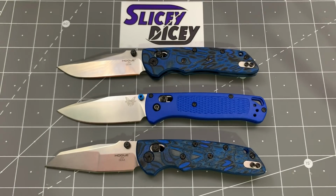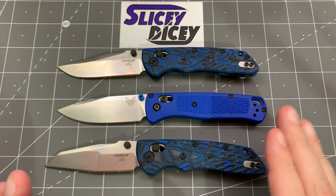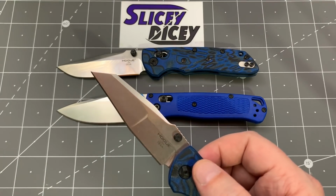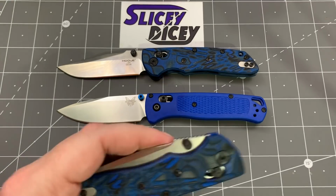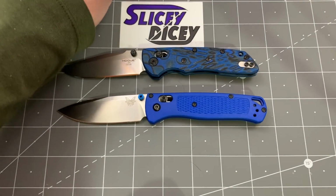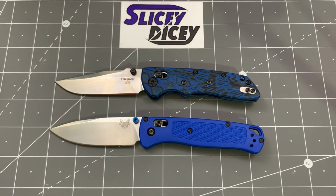If this was S35VN on the Hogues versus S30V on the Benchmade, I would give it to the Benchmade, because it's close enough. But 20 CV, really good steel, and I've had a previous Hogue with M390, which is basically the same stuff, and I know that they do a really good job with it. I'm going to put the warning away for now. I think we've established there's 2 different blade shapes, so choose which one you want. Yeah, I just got to call it a tie, which I was not expecting. I was really expecting to like the Bugout one a lot better.